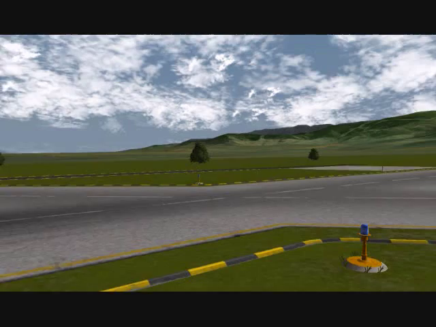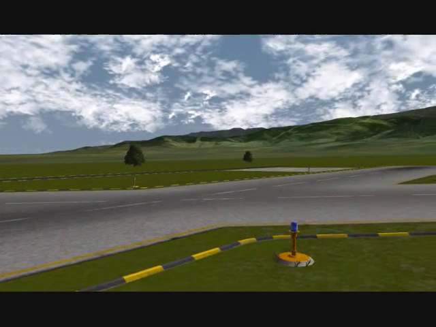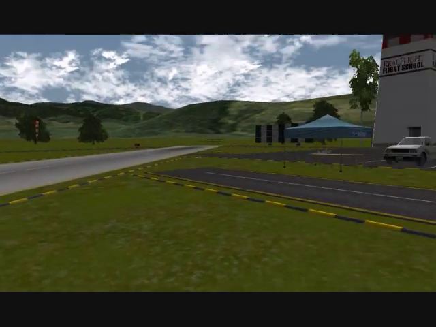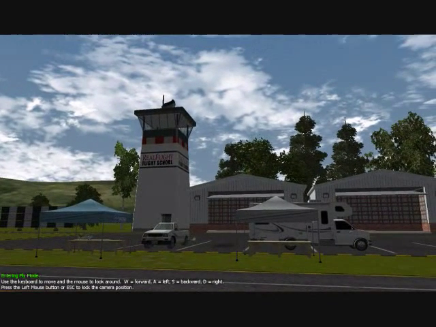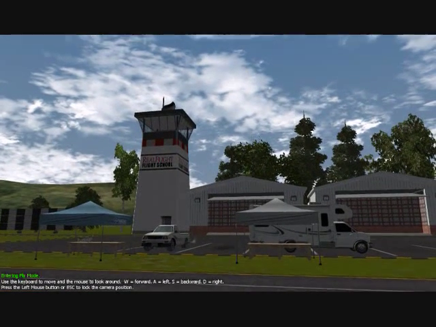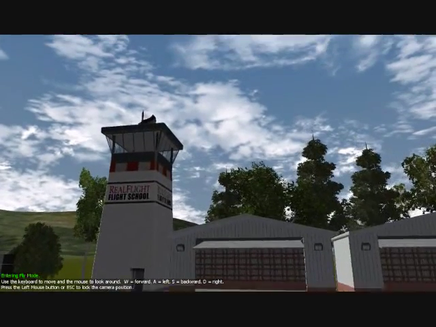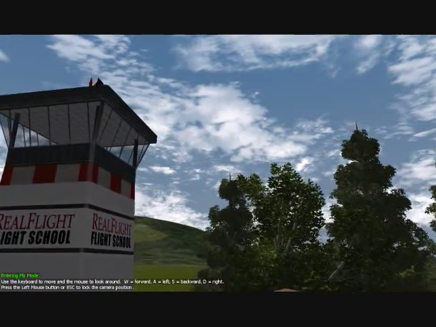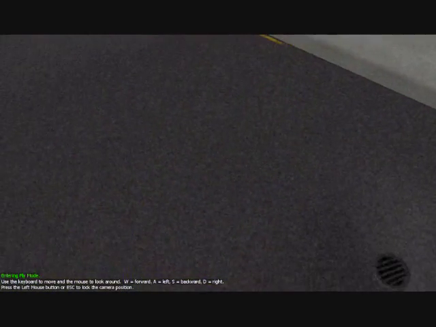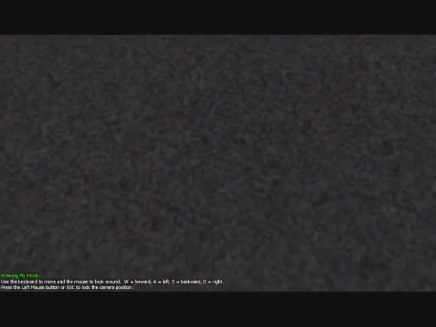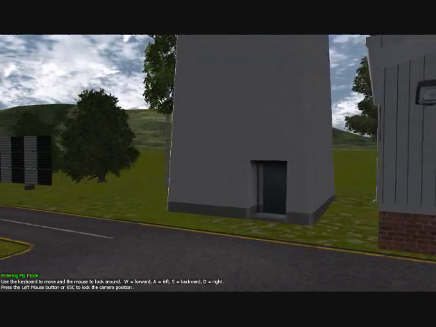RealFlight also has a fly mode, which we can access by pressing Q once again. Fly mode is very similar to walk mode, with the exception that when we look toward the sky and press the W key, we can actually leave the ground. Looking down and pressing W will get us closer to the ground again. The A and D keys will continue to slide us left and right.